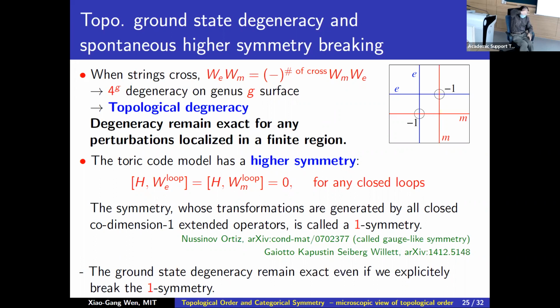So the eigenstates of the Hamiltonian must form a representation of two anti-commuting operators, which is some kind of Heisenberg algebra, which has only one irreducible representation, which is two-dimensional. So the ground state degeneracy must be at least two-dimensional. And we have another set of algebra, where M is horizontal and E is vertical. Then the same story: the two sets of operators commute with the Hamiltonian, but these two sets do not commute among themselves. That's how we get the four-fold degeneracy. So this is an algebraic way to see that.